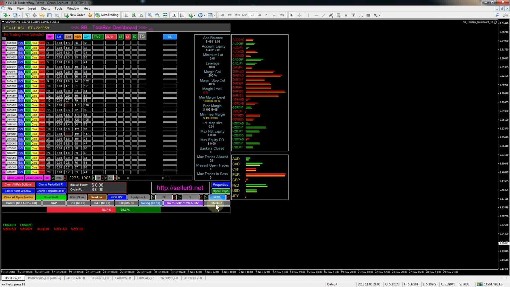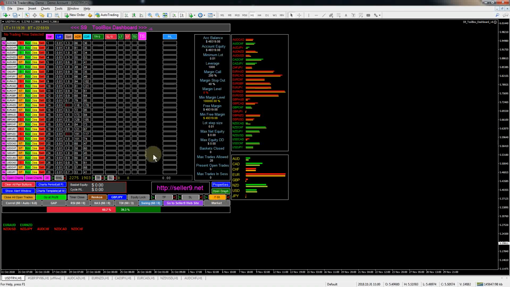And the market and the heat map do have a built-in filter. You can use them as a filter, or the heat map you can use as a trader by itself if you want to. Remember, when you're using the heat map as a trade signal only, do not have any charts open that have a TS on them, because they will interfere. You don't want a trade signal coming from a chart at the same time you're getting one from the heat map when you're using it as a trade. But remember, you have to have this turned on anyway if you're using just the heat map to do your trades.